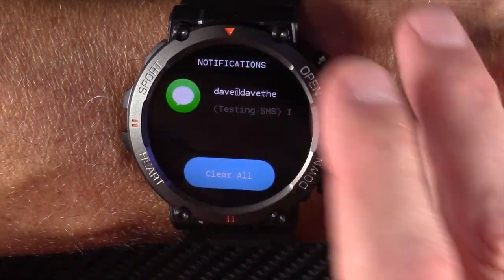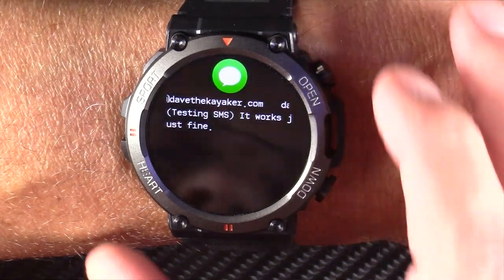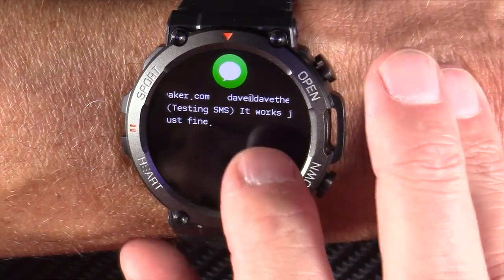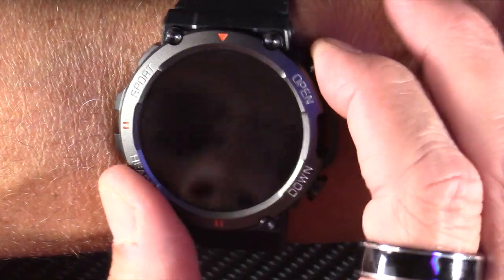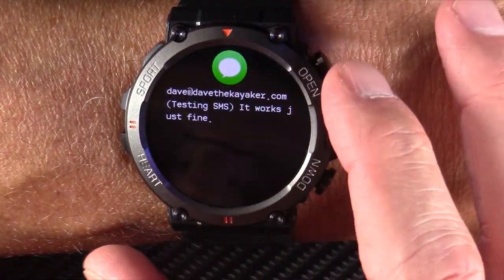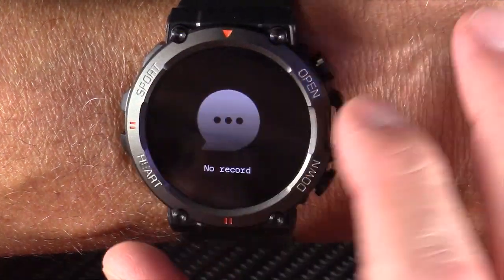If I swipe up, this gets me into my notifications. You can't make text messages from the watch, but you can receive them, again, when tethered with your phone. Your phone will push your messages to your watch and you can read them there. So that works just fine.